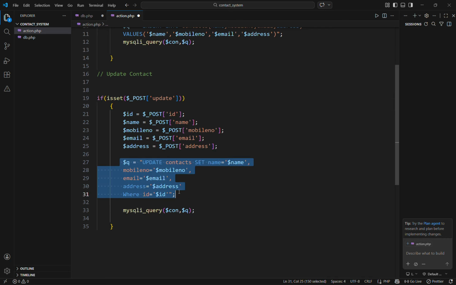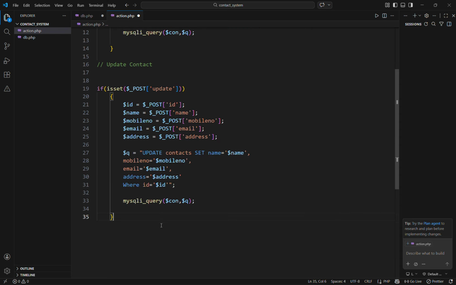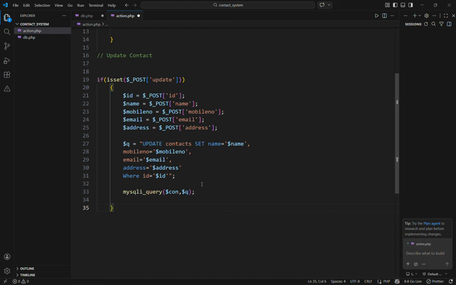This is the whole query for our updation of name, mobile number, email, address, and where the id. The user will give the id and it will redirect to that id. This query remains the same.